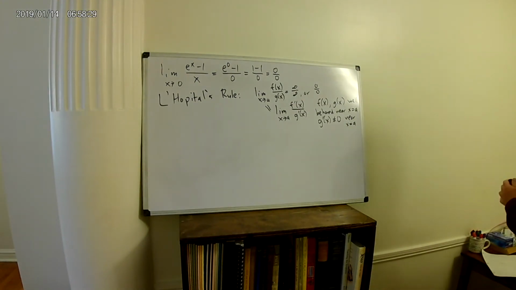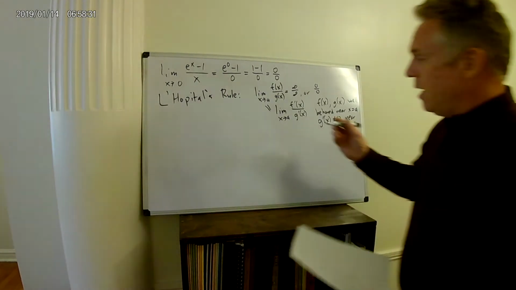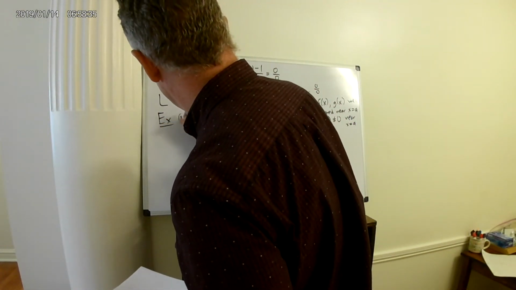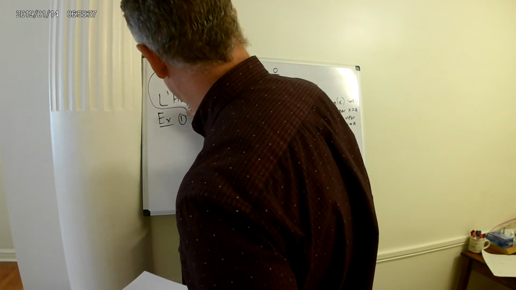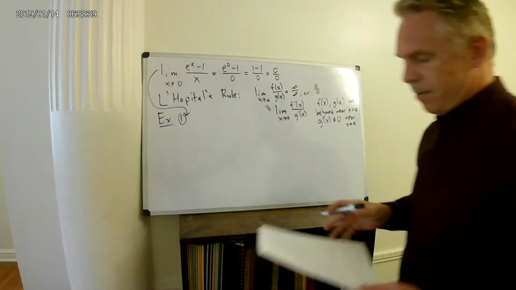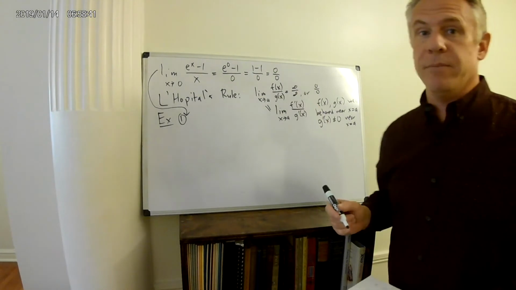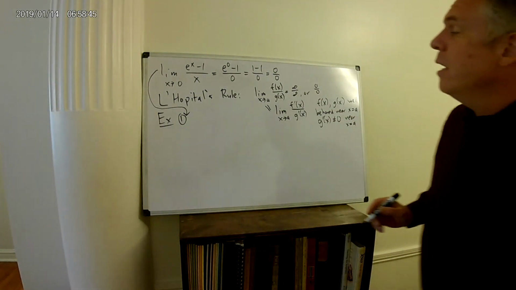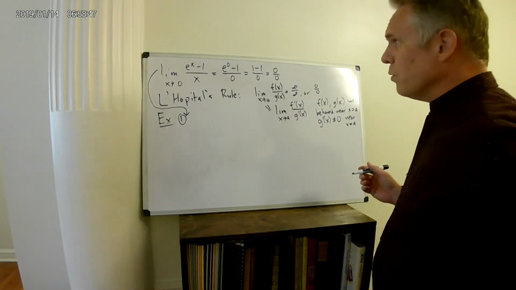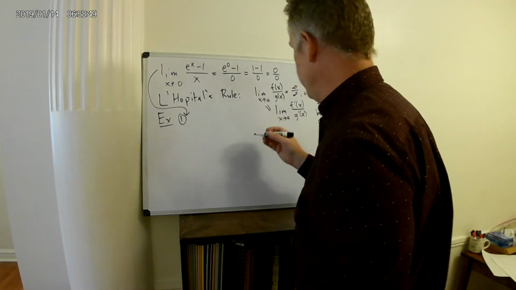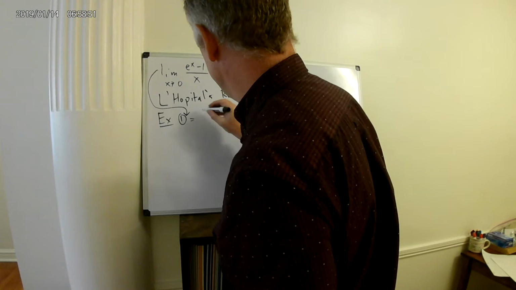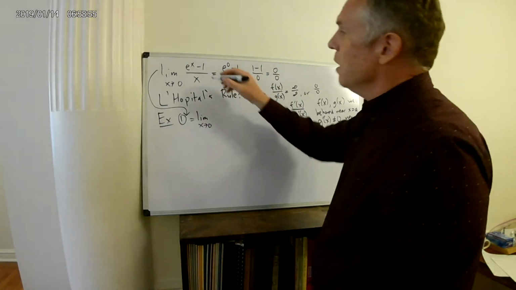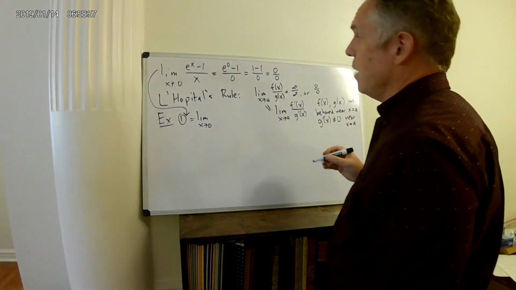I'm going to consider some examples here. And the first example I'll consider, example 1, is actually that example. Look, this is now an indeterminate limit. Let's see if we can use L'Hopital's Rule to evaluate it. So if we do that, what we do is we take the derivative. Since this is indeterminate, this limit will be equal to the limit as x approaches 0. Let's take the derivative of what's upstairs and downstairs separately.